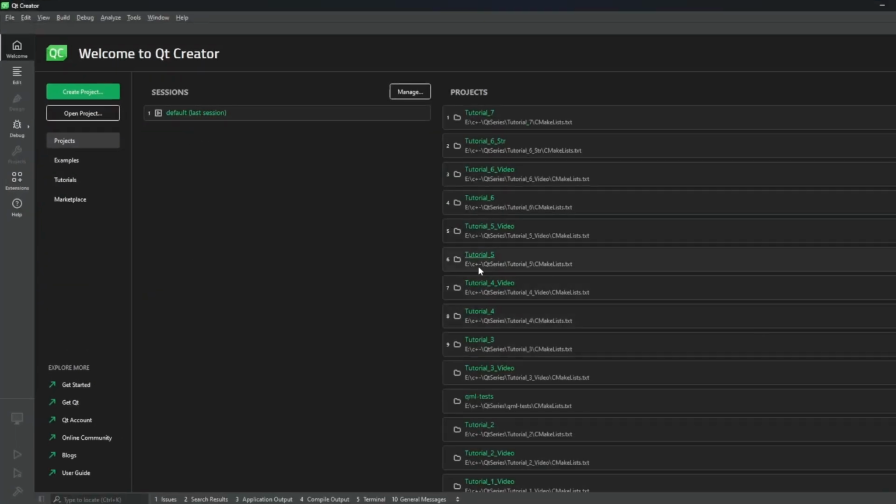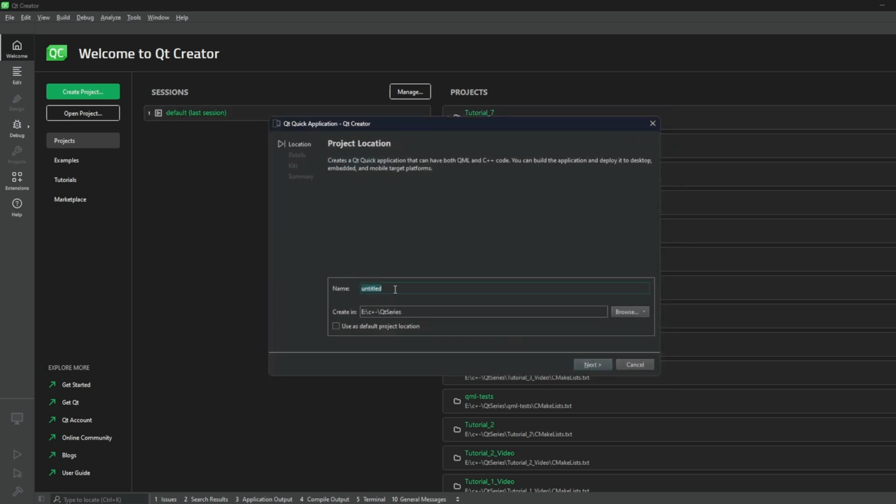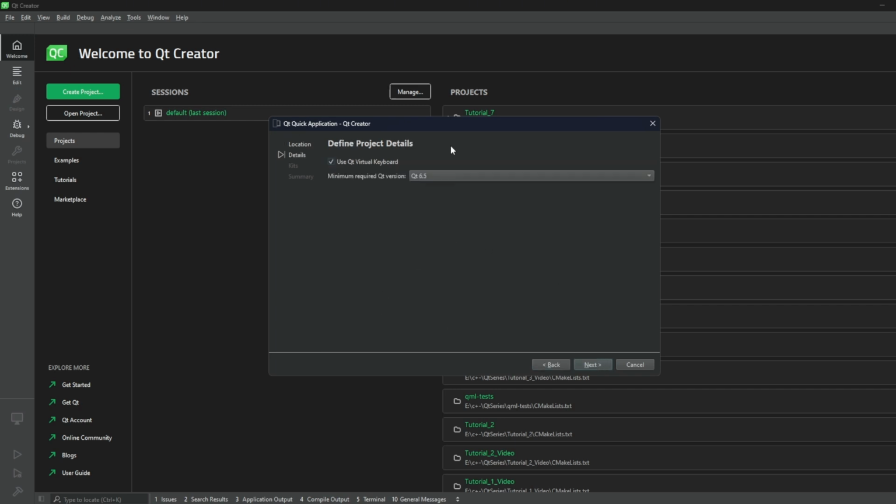Now let's create your first GUI app with Qt. As always, go ahead, click Create Project, then select Qt Quick Application, because earlier you selected Qt Console, and now Qt Quick Application. Choose, title it something, I'll name it Video, as always.